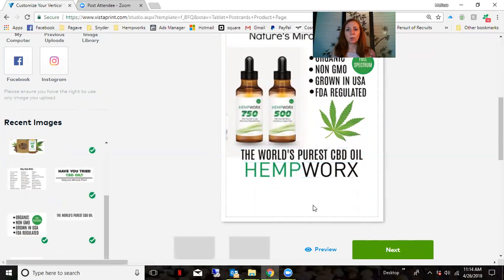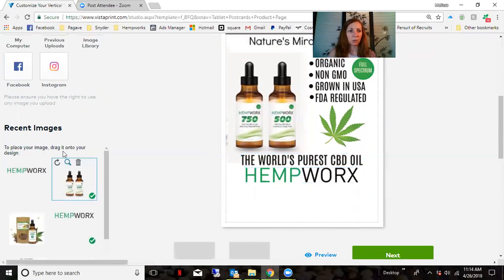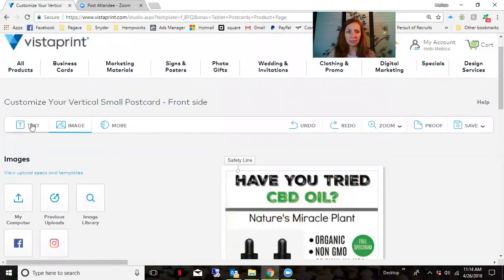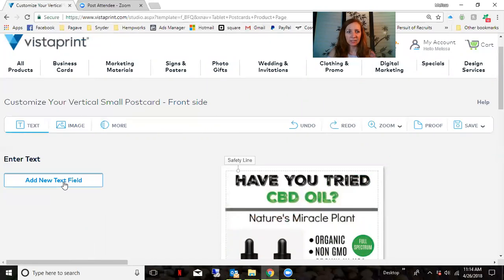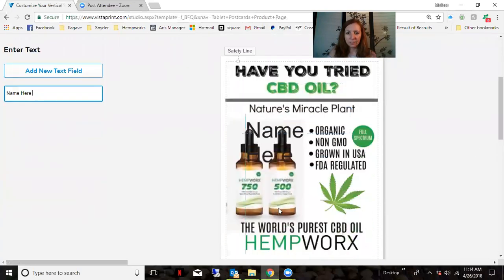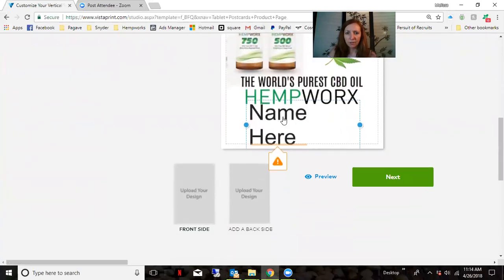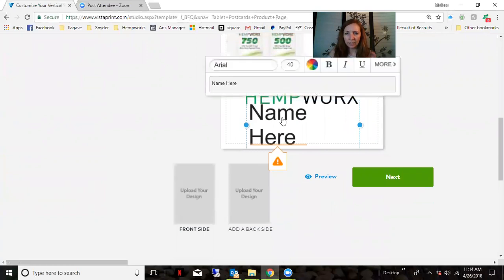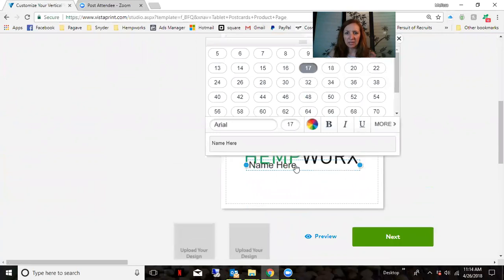Okay, so the additional things that I would do if I was going to fill these in is I would go to text box, add a text field and add my name here. Obviously this is too big, so I'm going to right click, change the font size to 17.